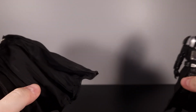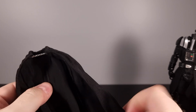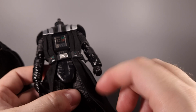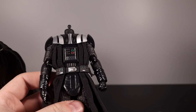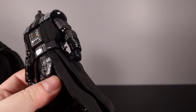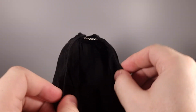In terms of the cape itself, we'll show that off separately. Again, it's the same material as the tunic, in that it's quite thin, but for some reason they've used quite thick wires on it, which is bizarre considering that the wire they used on the tunic is the same wire that they used on the Figuarts Gohan, the new one. His white cape was a sort of flat wire, which did not show at all. Like, if you didn't see the stitch work, you wouldn't even know there was a wire in the tunic. But unfortunately, that does not transfer over to this guy. It's a much thicker wire, heavier wire.